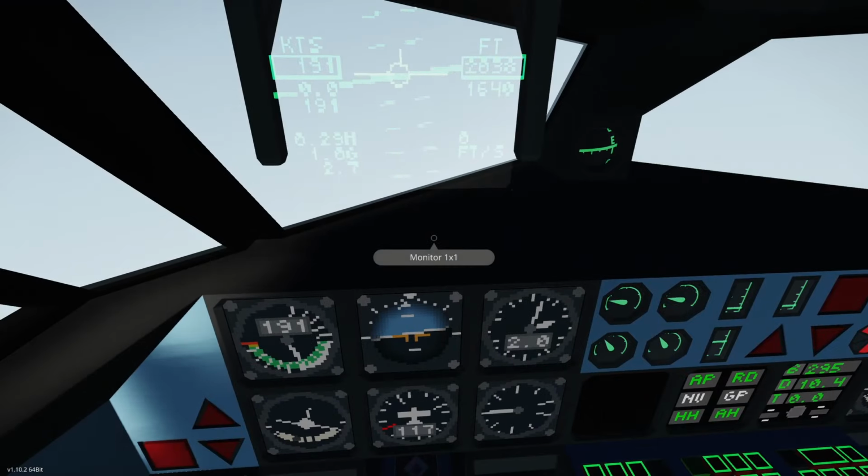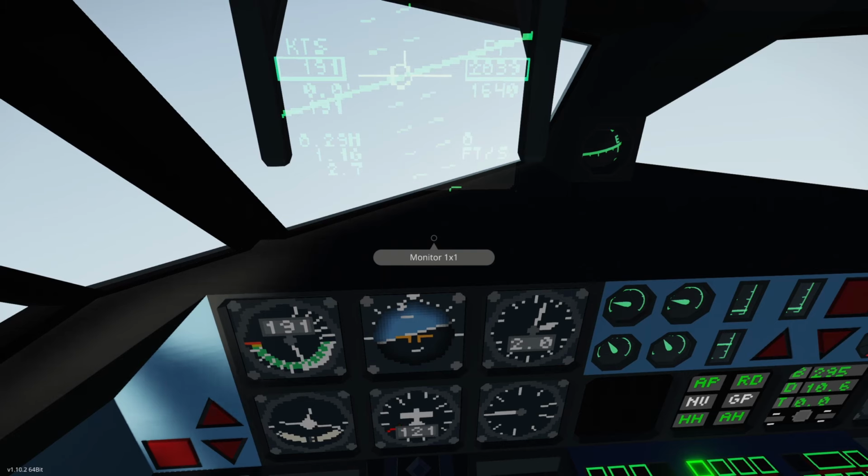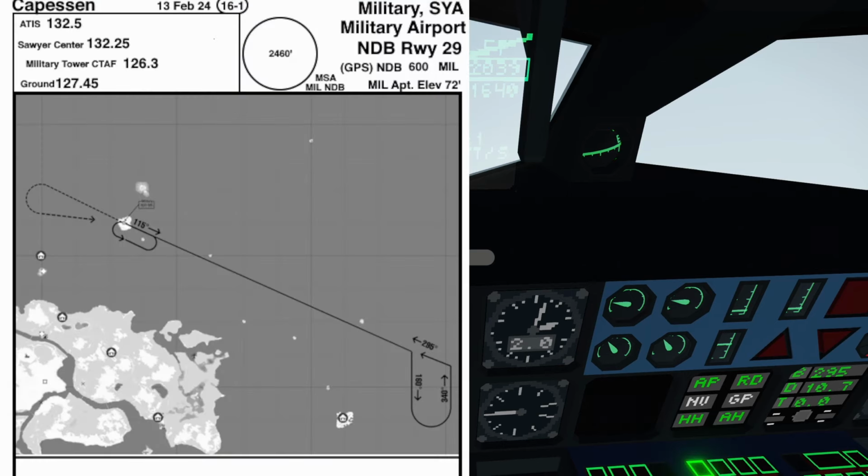Okay, 160, we're going to make our right turn. So currently, if we look at the approach plate again, we are on our right turn here, 160. I'm going to go ahead and time on rollout. So I'm not going to start my timer until we roll out on 160. I could start it now, but I want to buy myself a little extra time. You know, this will give me plenty of time to do it. All right, there's 160. So I'm starting my timer now, and we're going to go out for a minute.